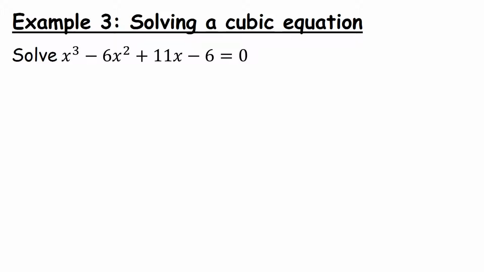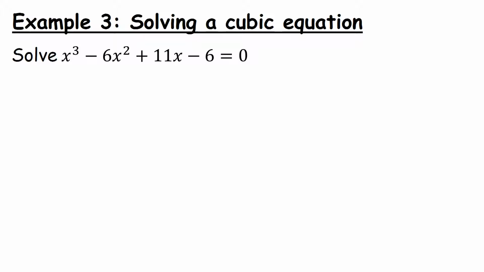Solving a cubic equation. In example 1 and 2, we were able to use the fact that they had given us a factor or root already to find the quadratic and then to factorize the quadratic. But in this particular example, they haven't given us this. They've just given us a straightforward cubic and just told us to go solve it. So it would be useful if we were able to have that root or that factor. So we're going to use trial and error to find one of the factors. Well, actually rather one of the roots, which we will then turn into a factor.